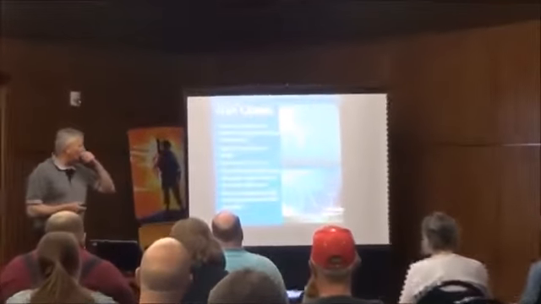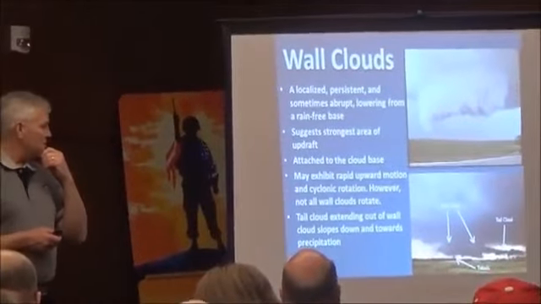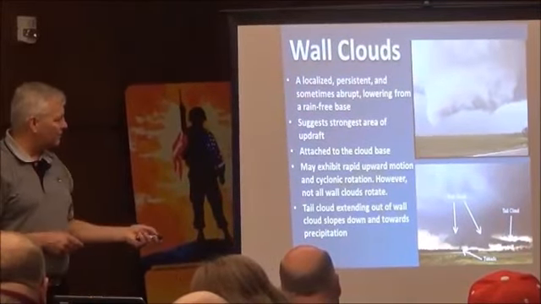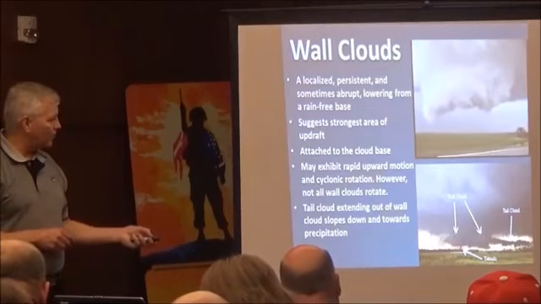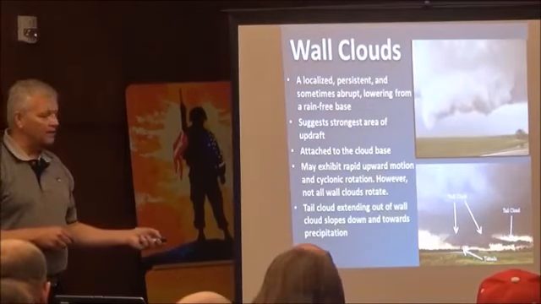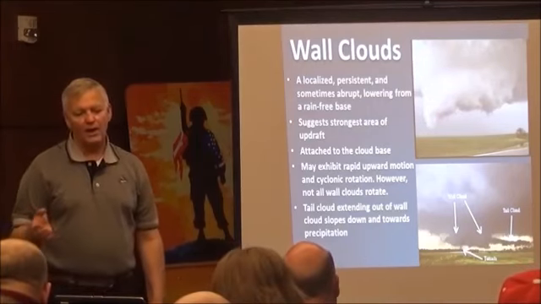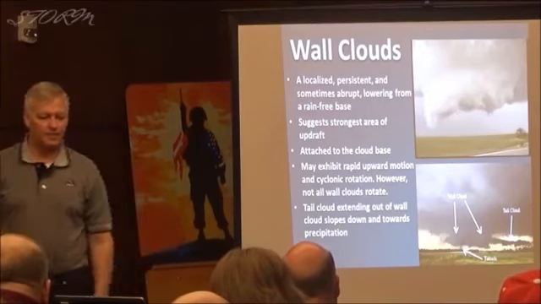So here we have a wall cloud in the upper right picture there. It's rotating, obviously, and the one at the bottom right here, the wall cloud with the tornado. It's also got a pronounced tail cloud, which is a pretty common component of a wall cloud that's well developed.